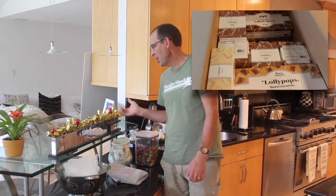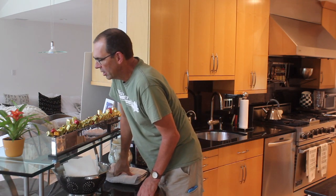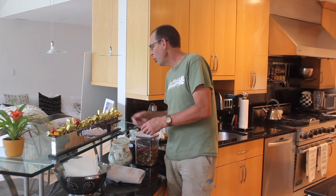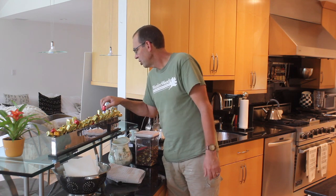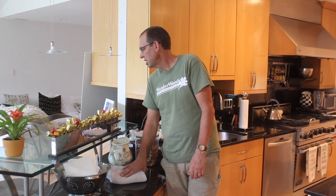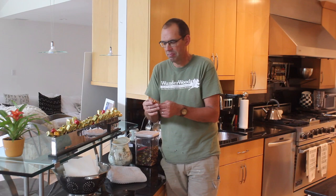To be funny, my customer ordered a bunch more of these suckers. Now we've got not only pumpkin spice, vanilla, chocolate and caramel — we've got cinnamon, root beer, chocolate caramel, and a few others. I don't know, it's short of a giant box. Today I'm going to give chocolate caramel a whirl and I'll let you know how it is.